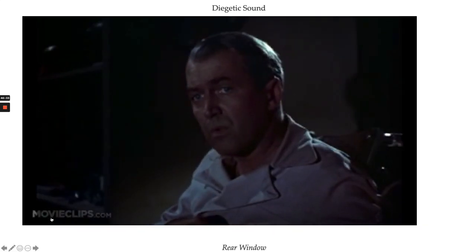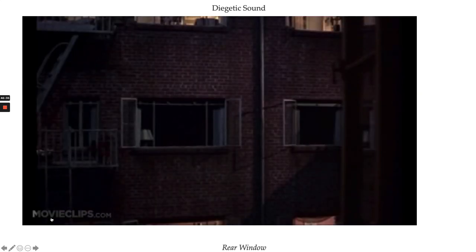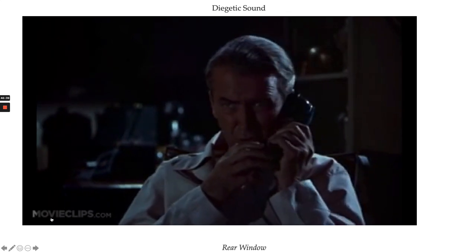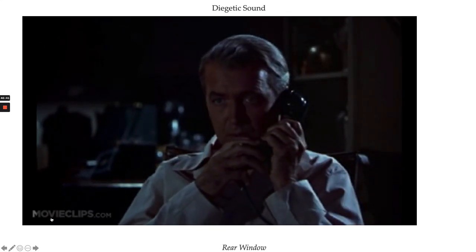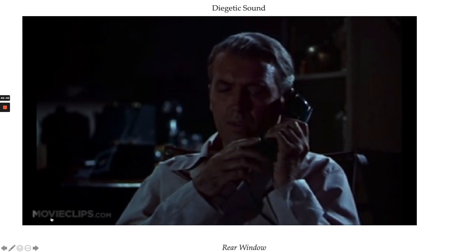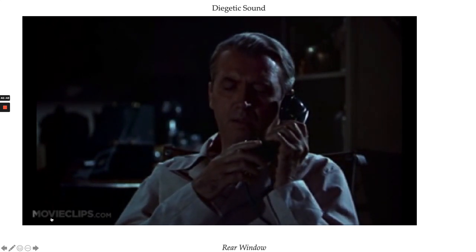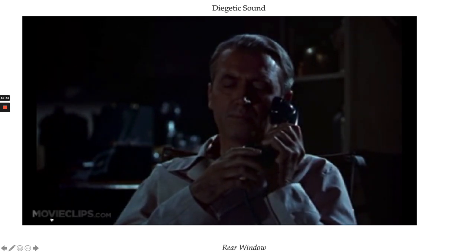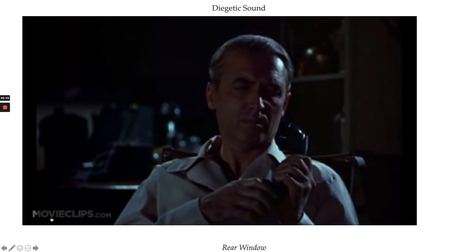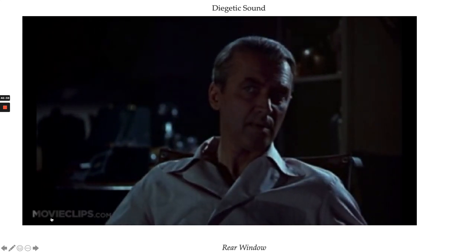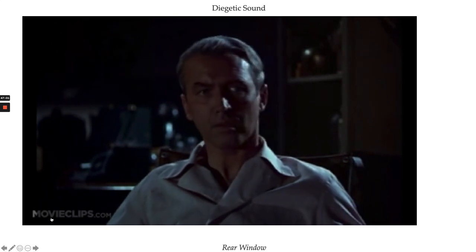All right. Another example of diegetic sound is getting back to Rear Window, right? So we've talked a little bit about how Scotty has suspected his neighbor Thorwald has killed his wife. What Hitchcock decides to do, rather than adding the scary music like we see with Jaws, he makes it all diegetic sound, so it's just all silent. And so he's building that tension. All we hear is the traffic in the background.